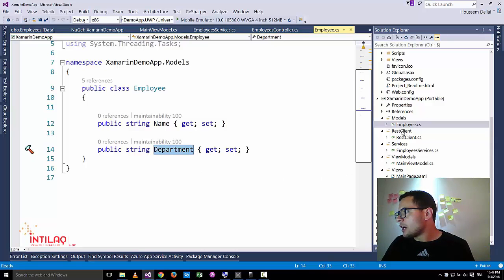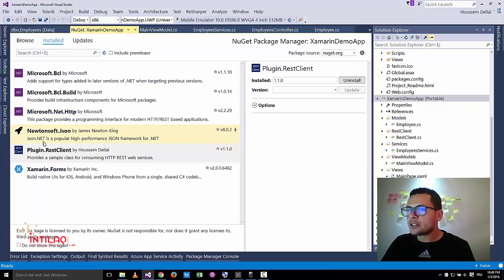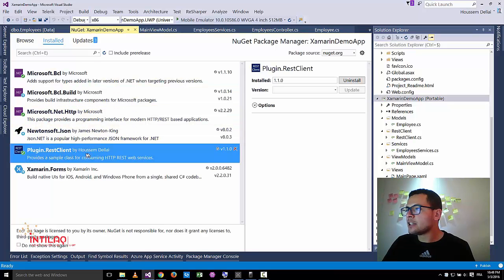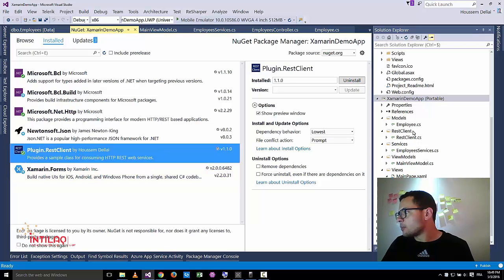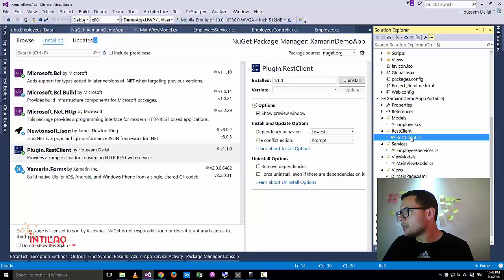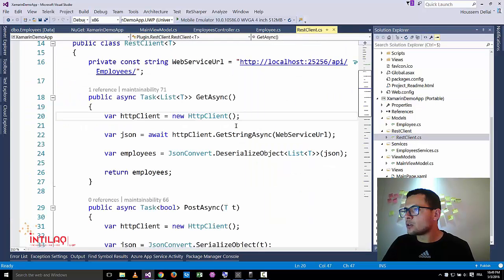Then we have added a NuGet package, called Plugin.RestClient. This plugin adds some important files for us, which are the REST client. This client uses the HTTP client object and uses JSON convert.